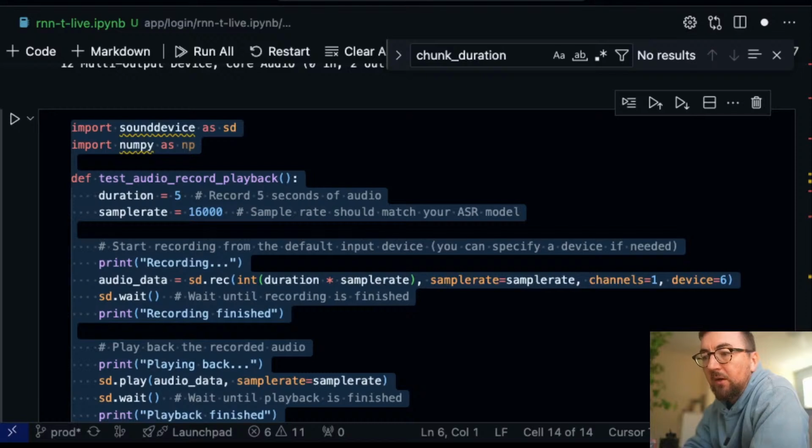Yeah, it's weird. It works on weird, like maybe. I don't understand where it gets the chunk duration from.